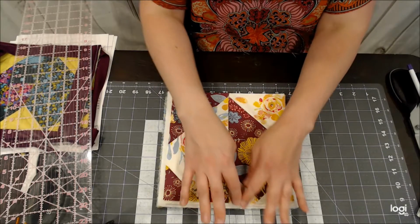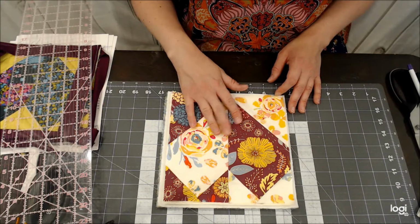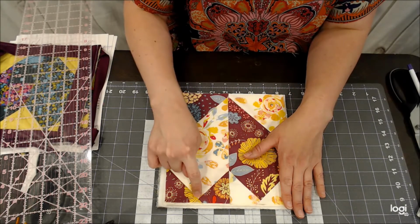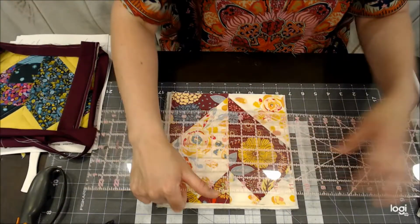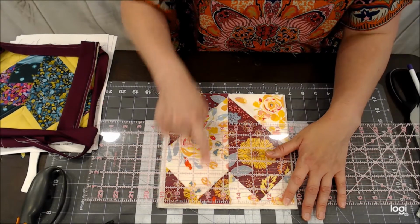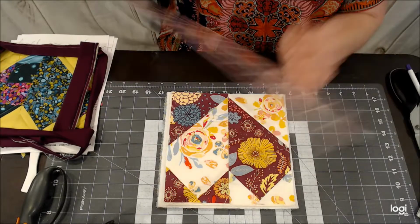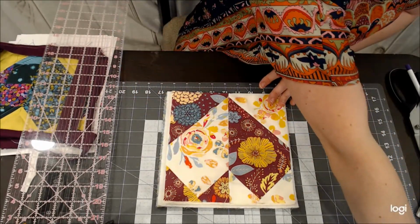Then once that's quilted, you're going to trim it down to 8.5 inches, or as close to that as you can. You're going to want to make sure not to cut your points off, so when you're measuring it, make sure you're trimming a 1/4 inch from those points. The same with the bottom point, a 1/4 inch from that point. And then we will start the binding process.